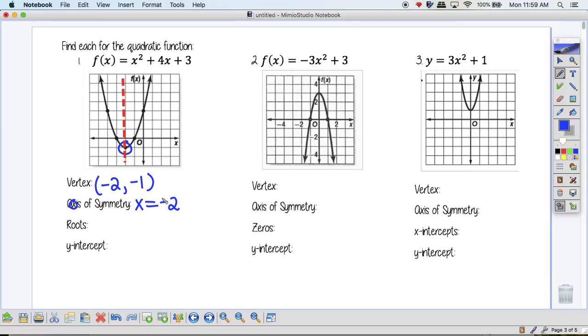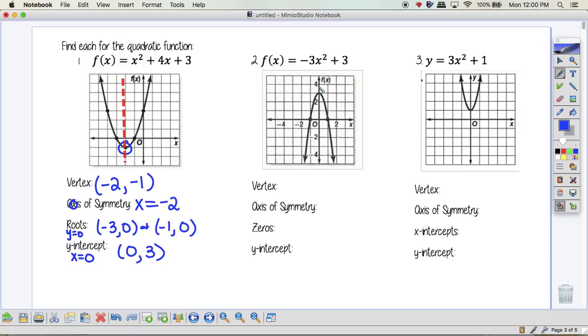Okay? Roots, what are roots the same as? Roots are the same as x-intercepts or zeros. Since they're x-intercepts, we always remember for roots that y equals 0. They're going to be ordered pairs. So we have the ordered pair -3, 0, and we have the ordered pair -1, 0. And the y-intercept, what do we always remember for y-intercept? We always remember x equals 0. So let's look at where this crosses the y-axis. It crosses at 0, 3.